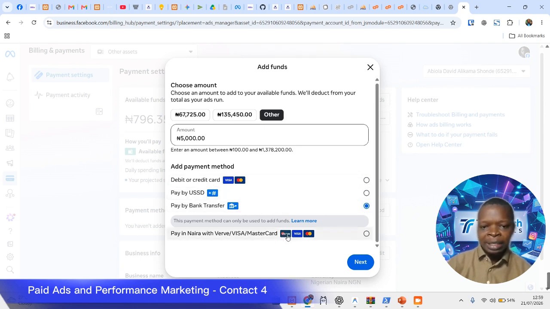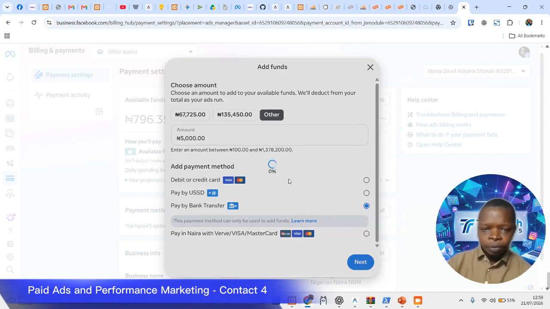If you pick this, it's going to ask you for... Of course, you can pick this as well, but this is the best. There's no issue with this. Pick the best, because some cards can be funny, but don't pick this. This also, I wouldn't advise you to pick it. But you can pick this and this, but this is what I always pick, and it works fine. So just pick on it. You want to pay 5,000, pick on this and click on next.